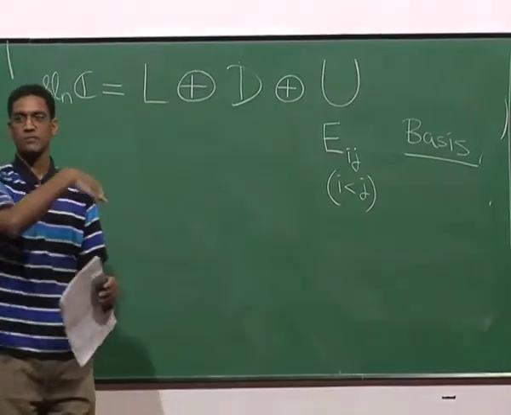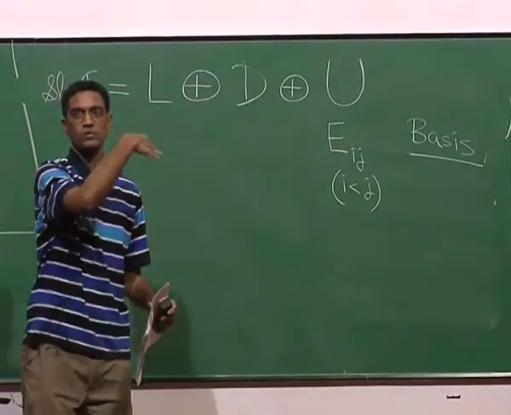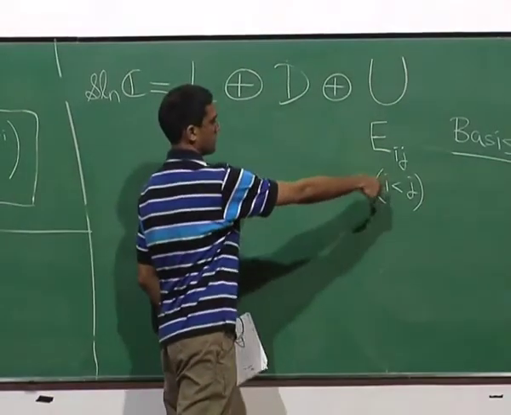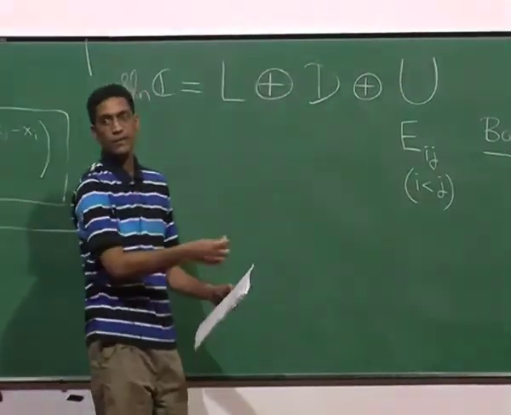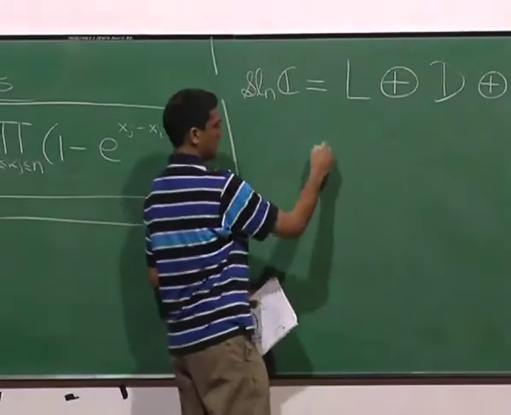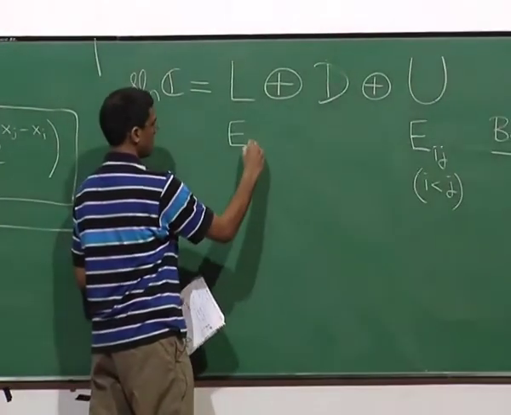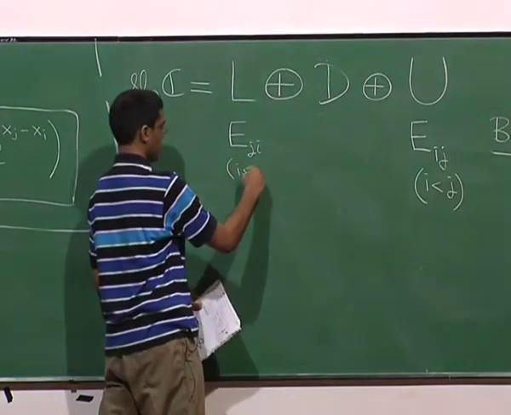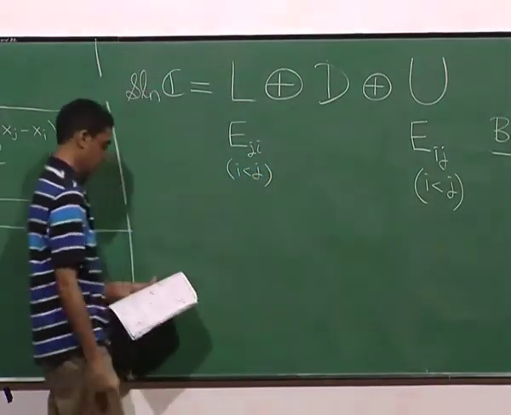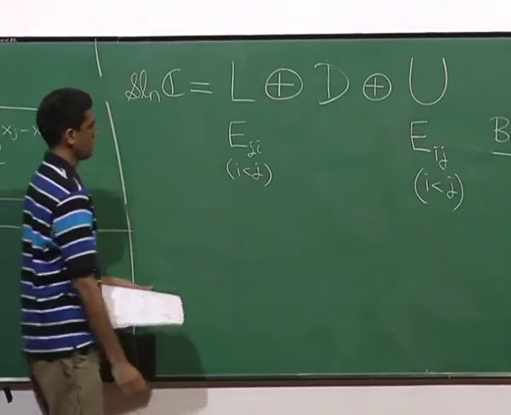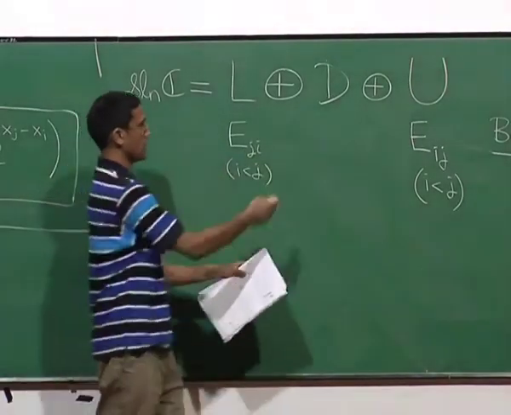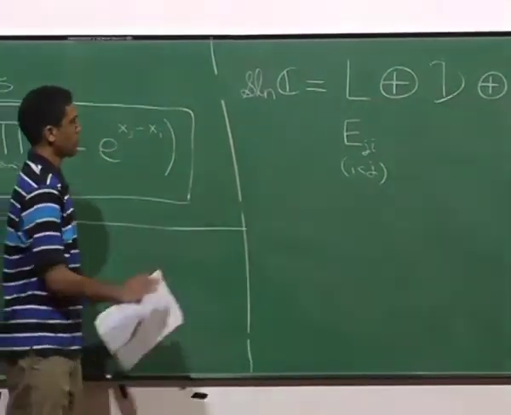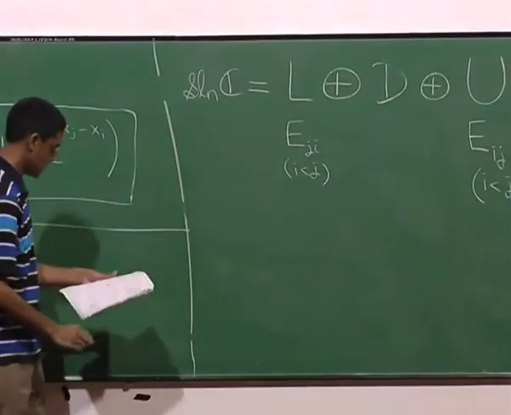right? So when will something be in the upper triangular part? Only if the row is smaller than the column. Okay, so take all such fellows, the Eij's, where i is less than j, they will all be in U. They will be a basis for U. L will have a basis consisting of the transposes of those fellows. I'll still call them i less than j. Okay, so here's a basis, and for the diagonal elements, of course, if you want, you can also write a basis. But for now, I just want to keep these.